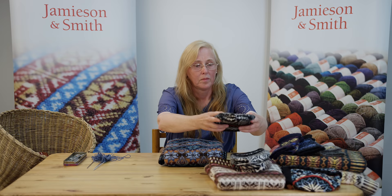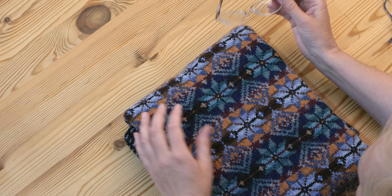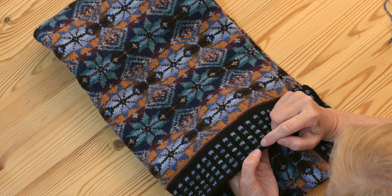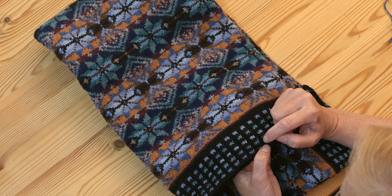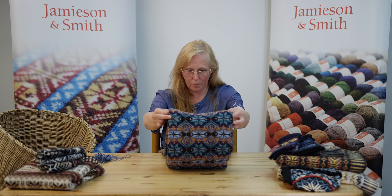Here I've done knit two purl two and then moved them on the next rows — that's what I've done here. This is my Jorgvinberry, a pattern that's coming out this year sometime. And here is one of the tunic dresses I knitted, where again I tried to create the tiny square look — I did this by keeping the knitted stitches in a column, with the purl stitches here, but created the square look by using contrasting blue colours.